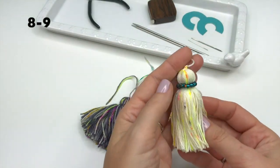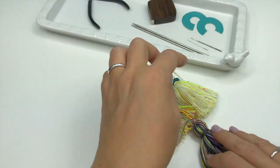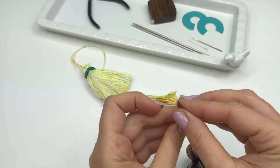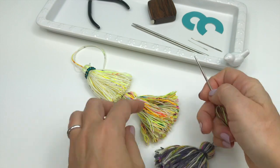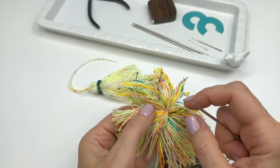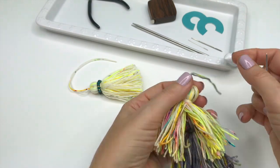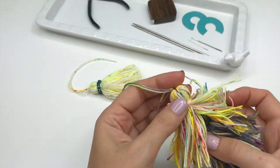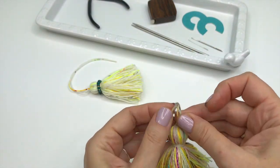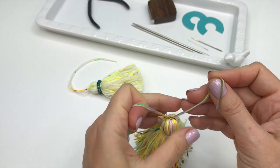Make two more tassels. Decorate the top one with beads and start putting them together, building them bottom up. Thread the tails of the bottom one through the needle, open the skirt of the middle one and pull it through. The idea is that you secure all the tails together keeping the minimum amount of tails. After securing them between each other, try to get rid of the extra set of tails, leaving only two tails.